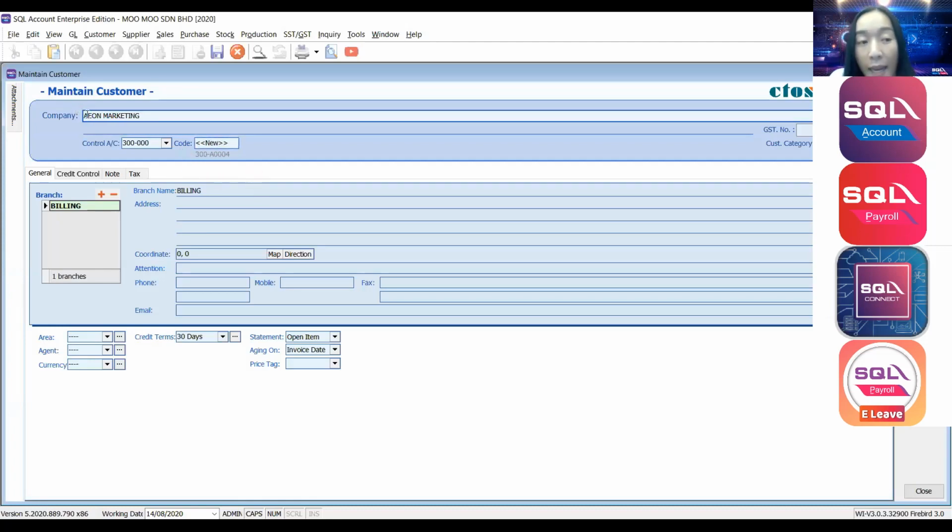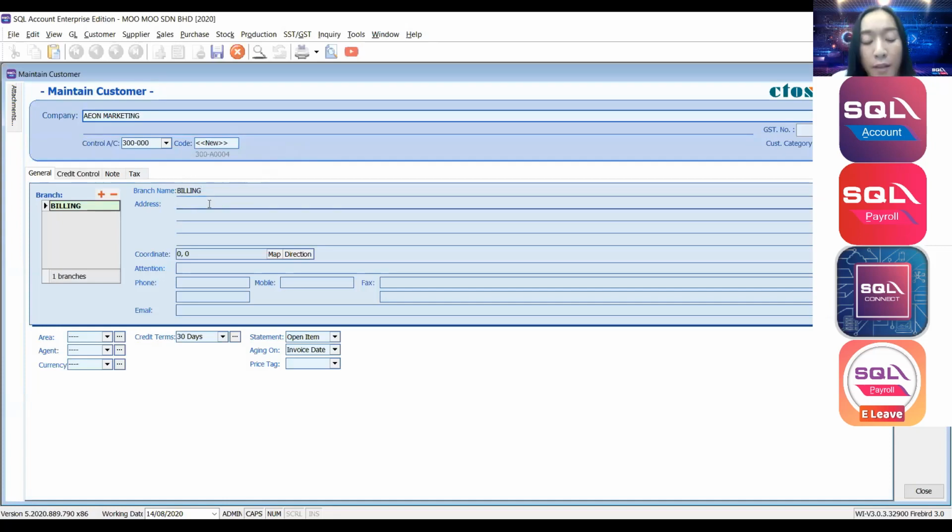For example now, maybe the A, I change to B. You will see this number now will refresh to 300-B001. So this code system will auto generate for you, so you need not enter it. So I change back from B to A, because it's Aeon, right? No beyond. So next one, you can enter the Aeon address.